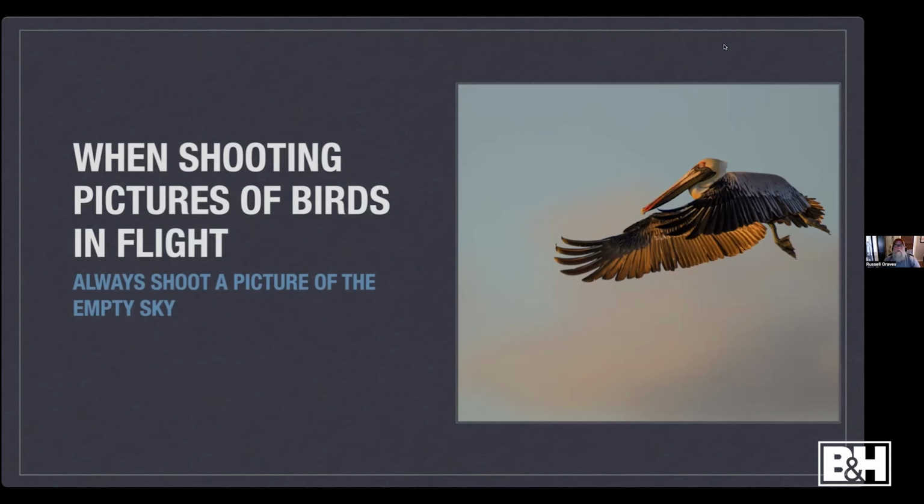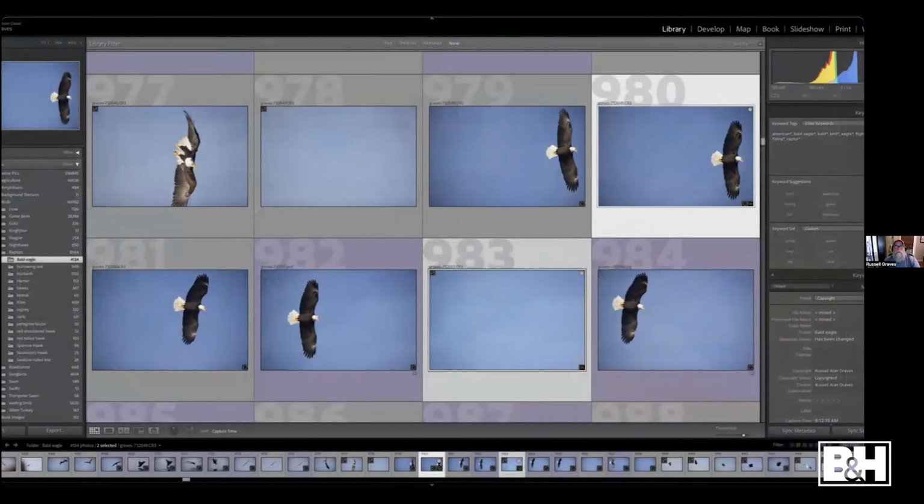And let me switch over and I'll show you exactly what. Let me show you this picture here before I switch over. So this is a series of bald eagle pictures right as they came out of Lightroom. So you can see the bald eagle. I shot a few pictures of it flying through. And then once it flew through, I just shot a picture of the blank sky that it just flew through. That's all I'm doing. And the reason is, the light is still the same on those clouds, and everything else in the background is what it was on the bird that just flew through.